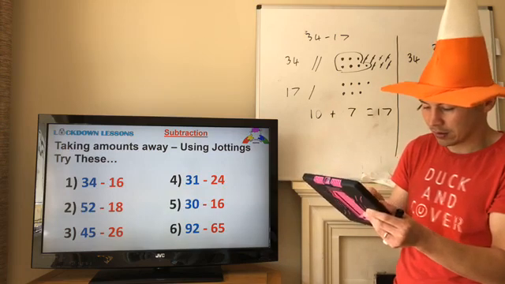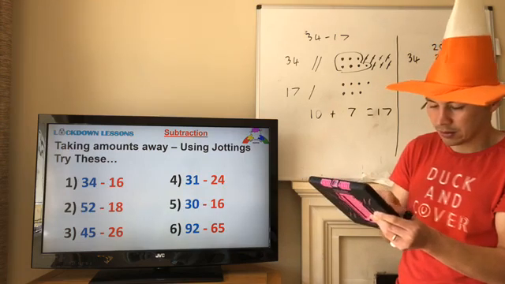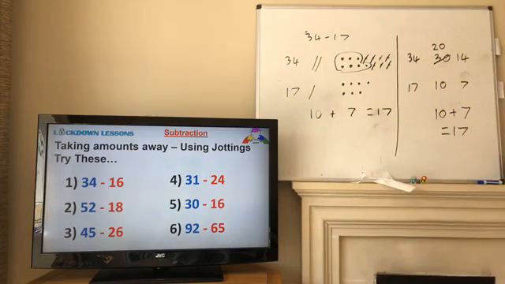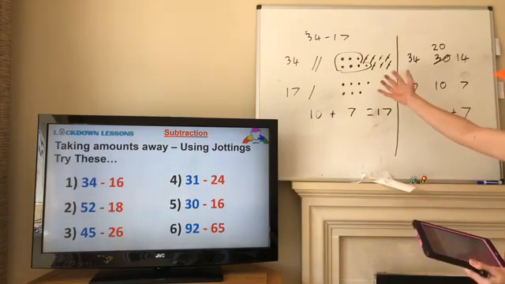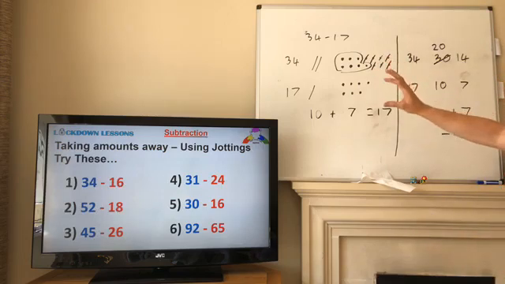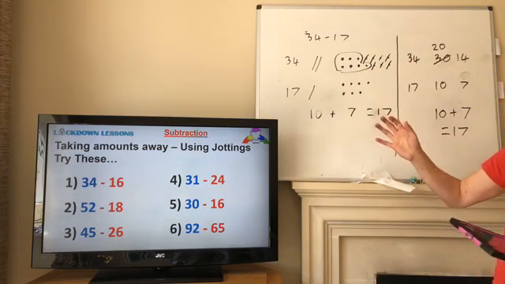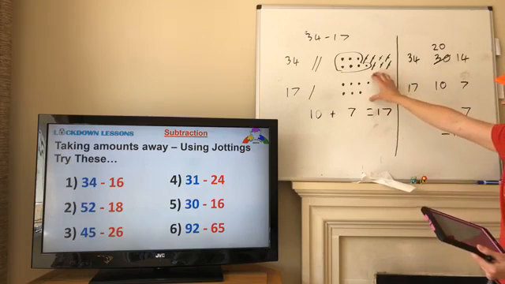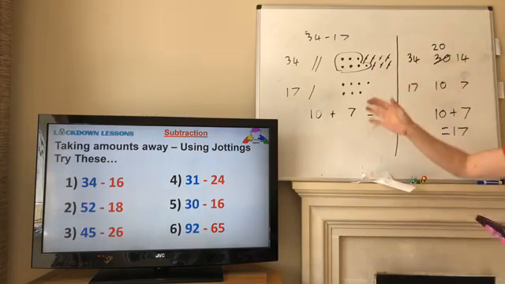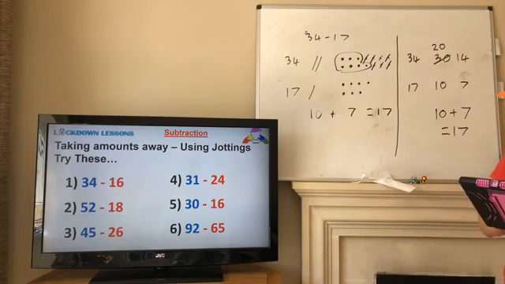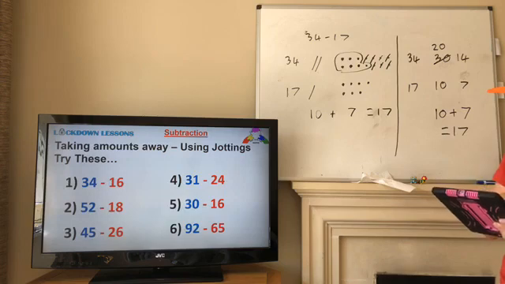Why does that sometimes take quite a long time? Because I've just done one question using the partition. Why did it take so long? The other one takes long as well, doesn't it? But none of these are that quick. Both of these are quite long methods. Subtraction is difficult. Both of them are there for you. This helps you see it more. This is a bit quicker because you don't need to write down the dots. But you might find a faster way to do this in a bit.